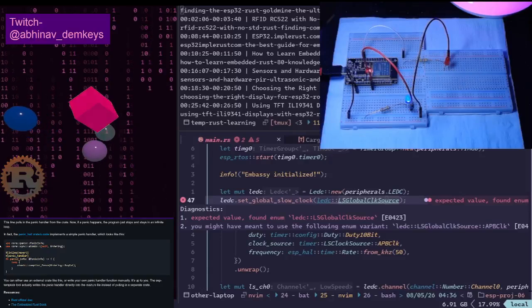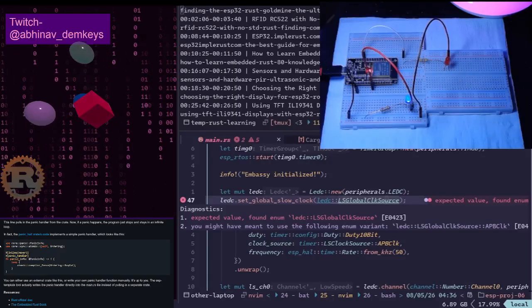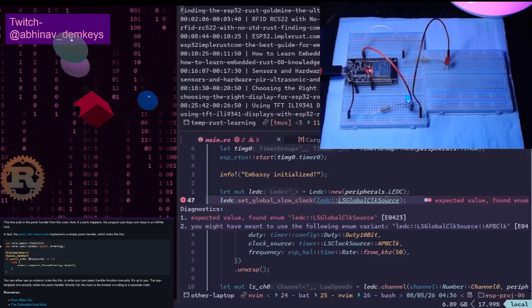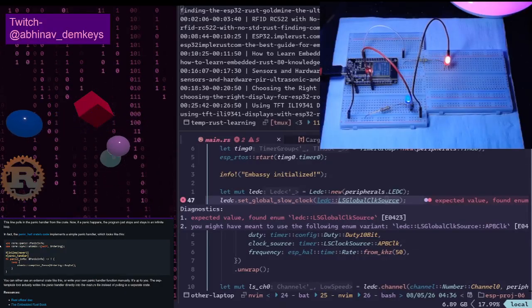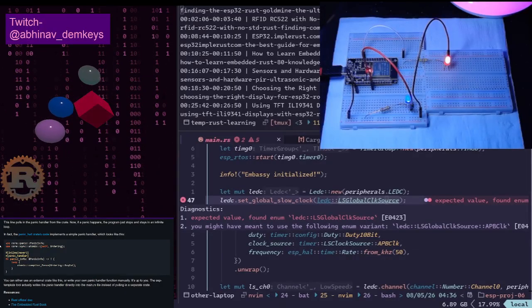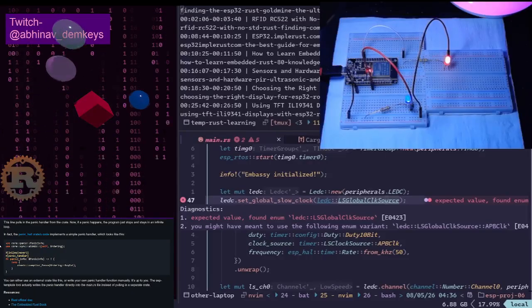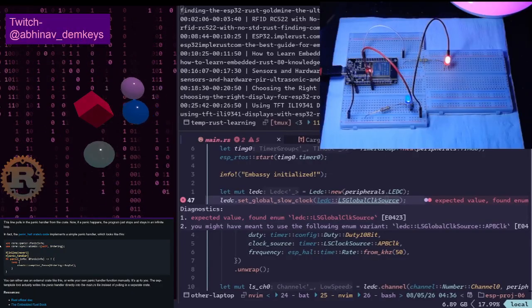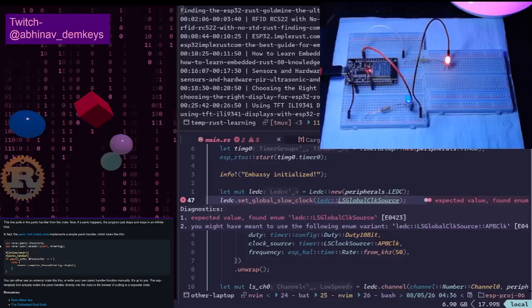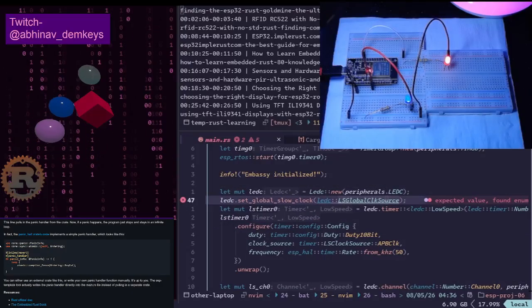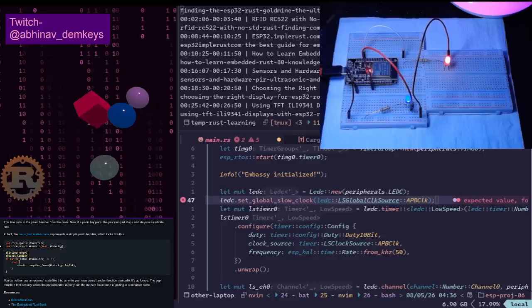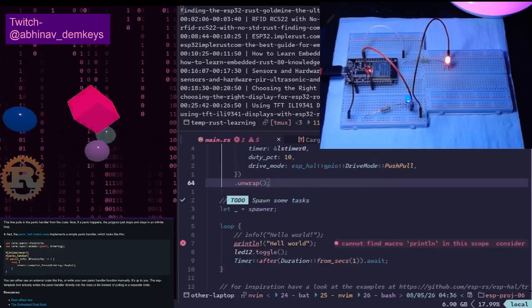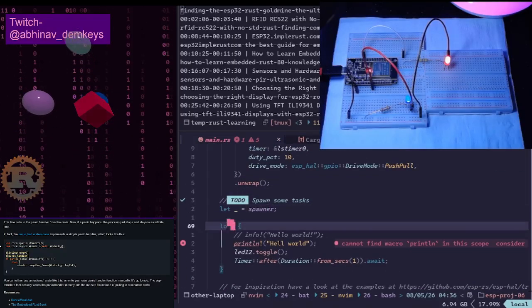Right. So here we have an issue. It's saying it ESP print line, print line. Are we good now? Yeah, we're good now. Finally. Holy shit. Oh, wait. One last thing. I need to purposely cause an error. What is something that would not work out?